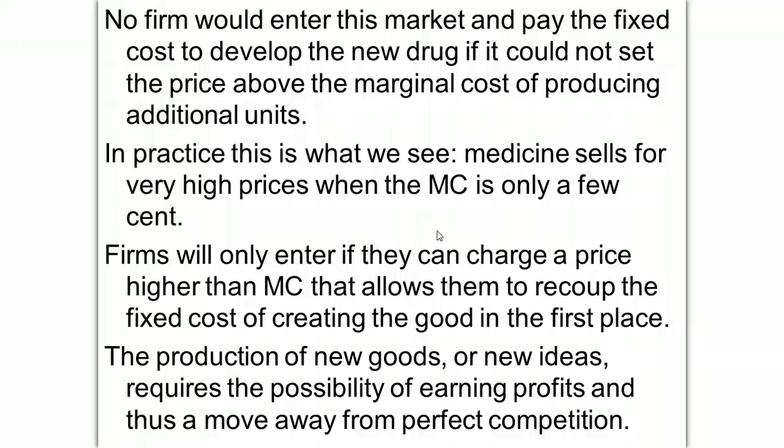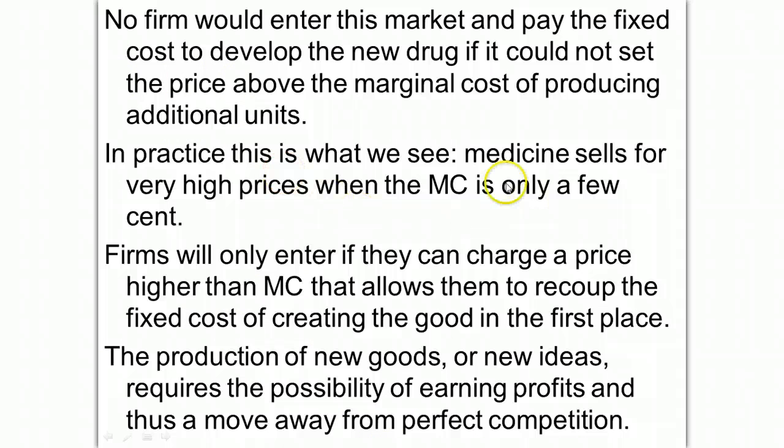If you're going to recoup the initial investment cost, you must be allowed to charge a price above marginal cost. In order to charge price above marginal cost, you must have market power. If you were charging a price above marginal cost and didn't have market power, a rival would just step in. You're earning an excess rate of return. Somebody will just step in and try to capture that for themselves by underselling you. But if you've got market power, you can stop somebody selling it. You can set the price above marginal cost.